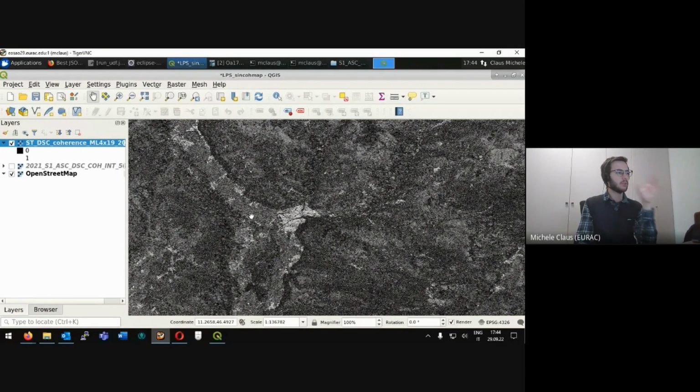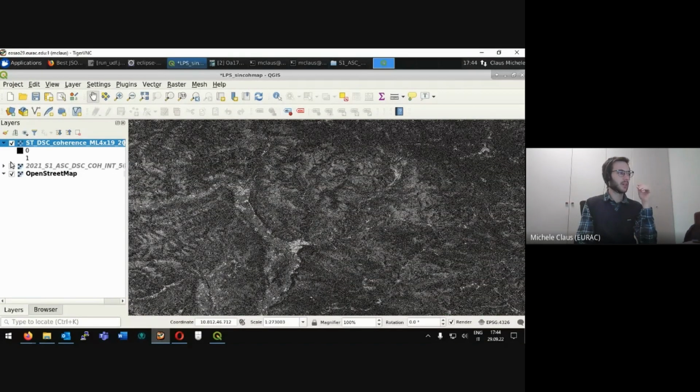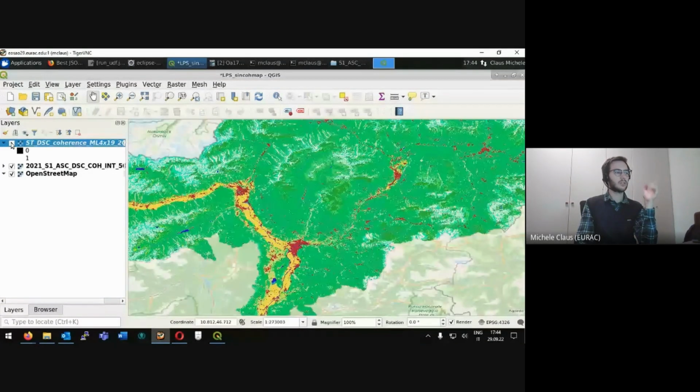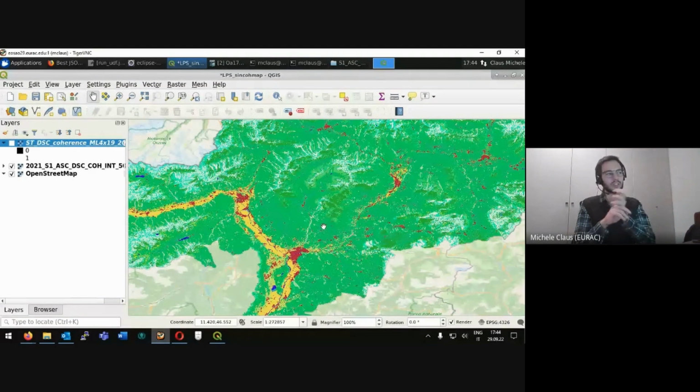And this information allows us to apply land cover classification, as Alex was showing, and map basically all the classes that we have in our region, which is mostly forest. I don't remember the exact number, but it should be around 80% of the region which is covered by forest, and we just have the urban areas and the crops in the valleys.